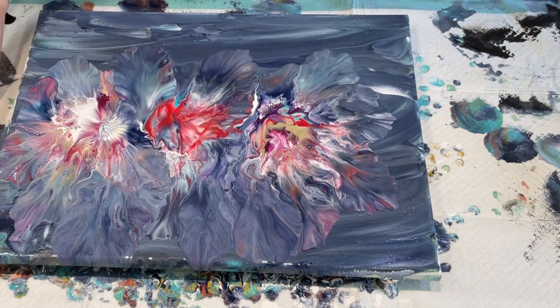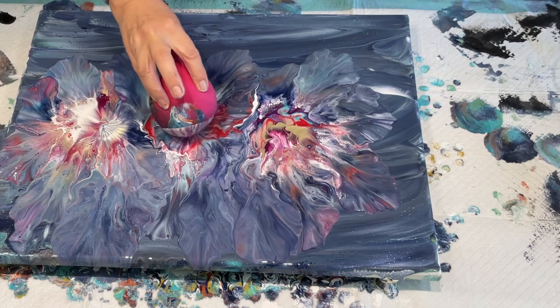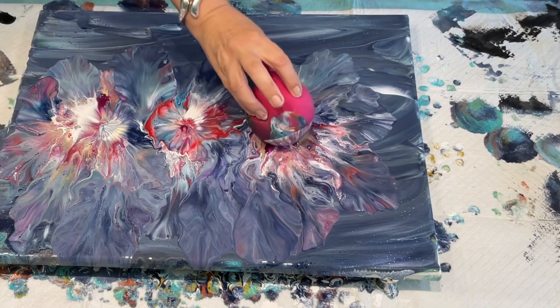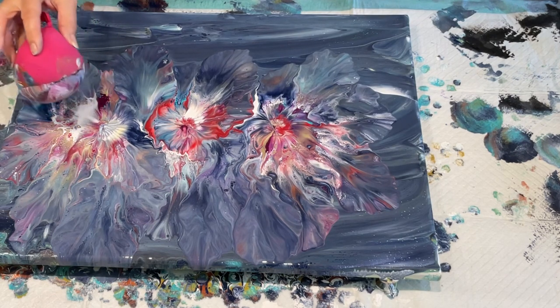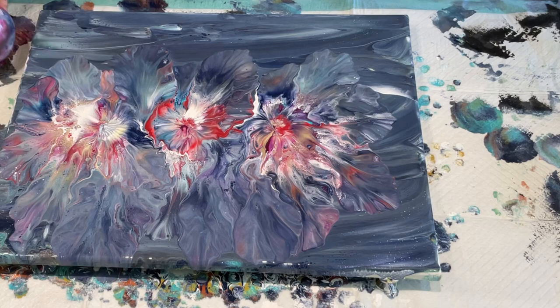So using the small balloon, I'm hoping to add some embellishment. I know after the piece dries it will look completely different, and the colours are actually really beautiful in it, you'll see in a moment.